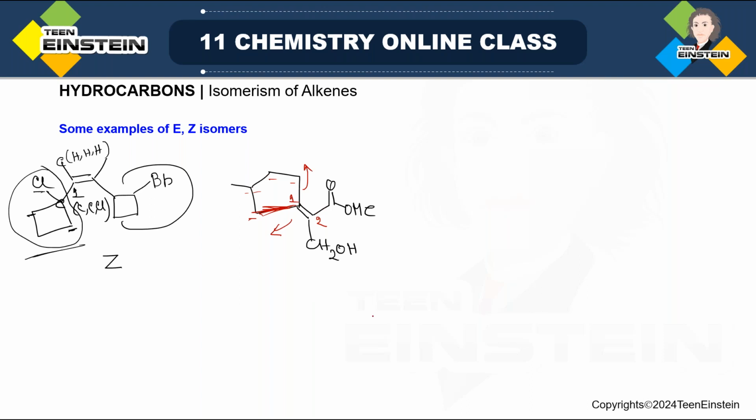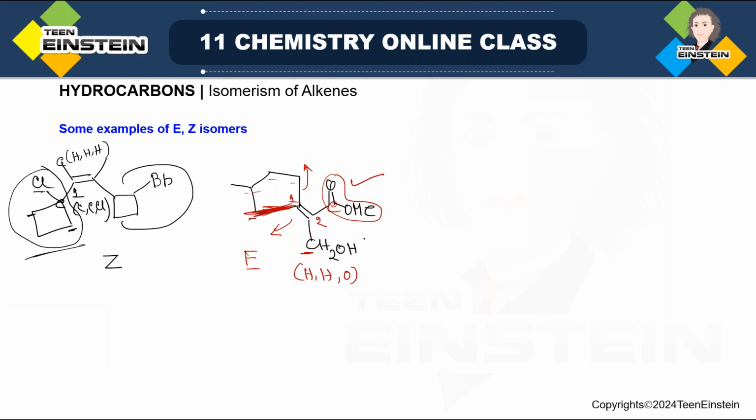What about the carbon number 2? In carbon number 2, obviously it will be having more priority because it is COOMe. Here we have oxygen. So with this carbon, you have O, H, H. But with this carbon, you have total 3 oxygen. Double bond oxygen, we consider it as if it is 2 oxygen. So that is why it is having more priority. So this is more priority, this is more priority, they are opposite to each other. So that is why it should be E.